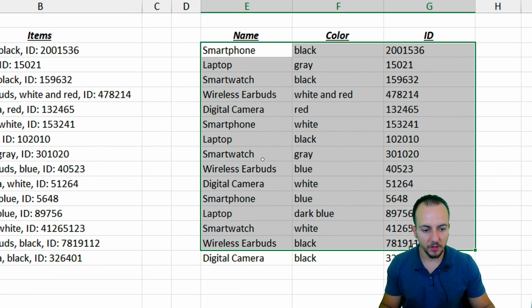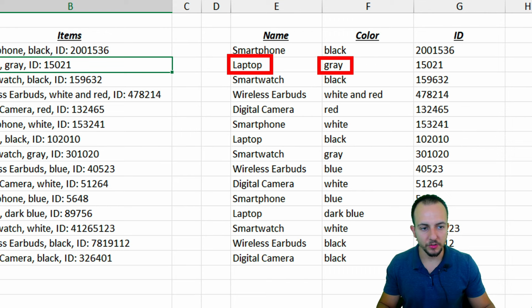Before I get rid of those results, let me show you a practical example. I have here laptop, and I want to change the name. As we can see, I have laptop, the color is gray, and the ID is 15021. It's perfectly correct. However, I want to change the color to, let's say, gray and blue.